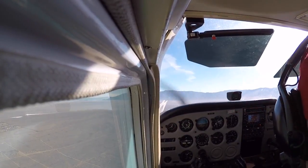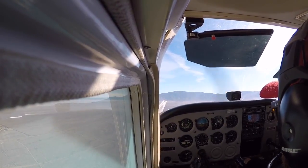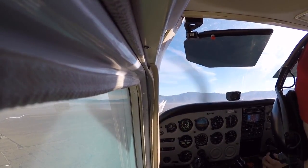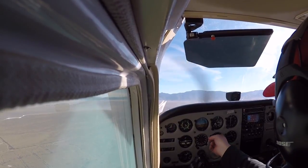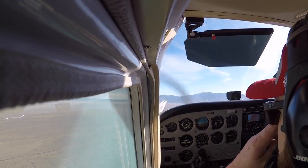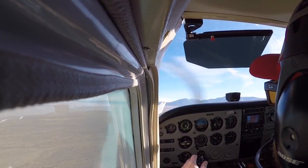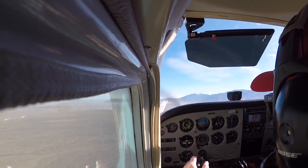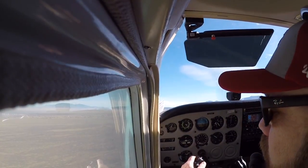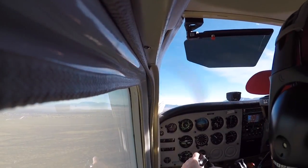So it just pulls up like that? Yeah. Wow. You don't have to do that until you're commercial, but it's a really cool maneuver to show people. If you fly up a box canyon and all of a sudden you're like 'oh crap' — right, you know? You were climbing at like 15. Alright, let's go ahead and keep climbing — let's climb up to about 75. Let's go full power. How are you feeling today? You're doing really good. Thank you. Everything is looking really good.